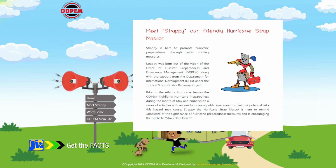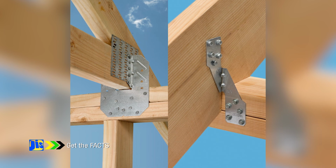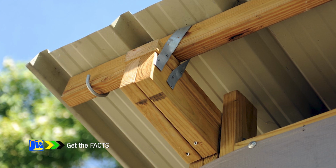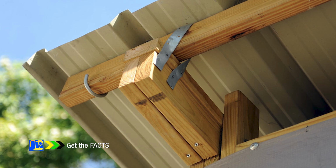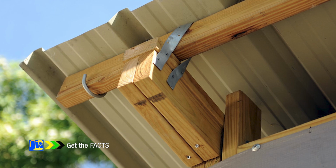What are they exactly? So they are simple design reinforced metal. Some of them are just a straight piece of metal that is twisted to give it more strength, and also you might find them in a U or a bent shape. So you'll get a straight piece here, and it is curved at the top. This piece is anchored to the lower member, and this one goes up over your rafter, and then is anchored in place.